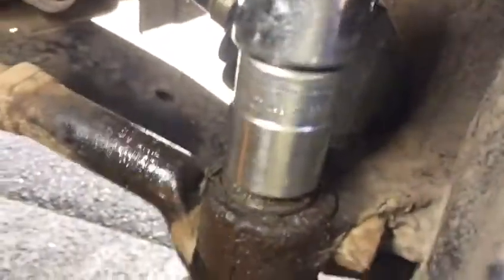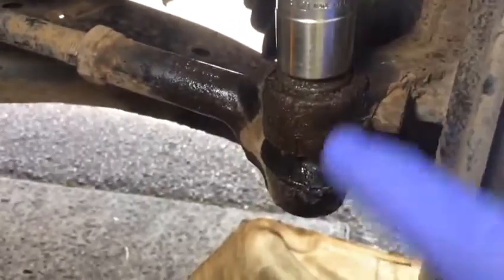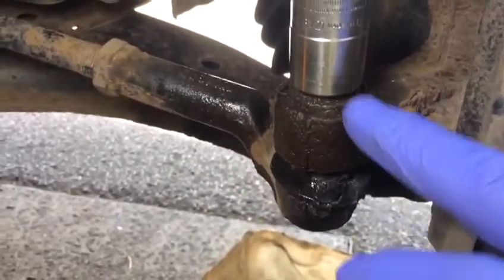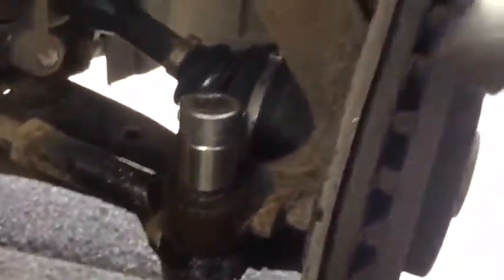Let's see. Oh, we are lucky, guys. Look. You are lucky. We are lucky. But I hope, as long as the ball joint doesn't turn inside this one, we are lucky. We're going to remove all the nut and hammer it. So we put this ratchet on the top.